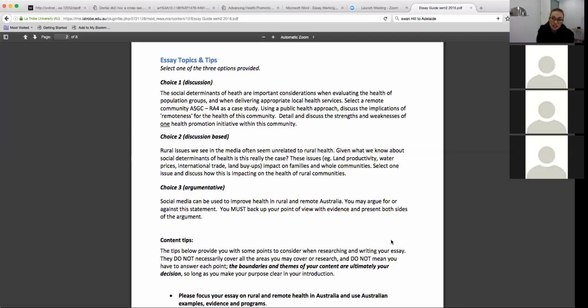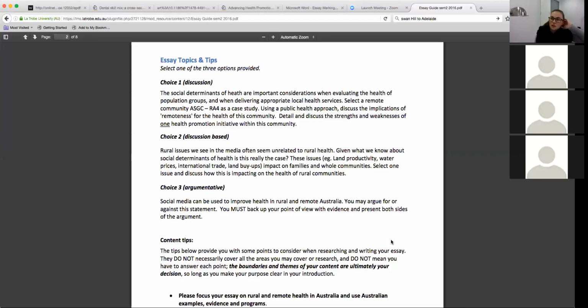You'll also want to be telling us what kind of health services are available. You might even tell us how many schools are available. If they don't have a health service, where's their closest health service? So you're really setting the scene. In this essay, you need to tell us about this community.